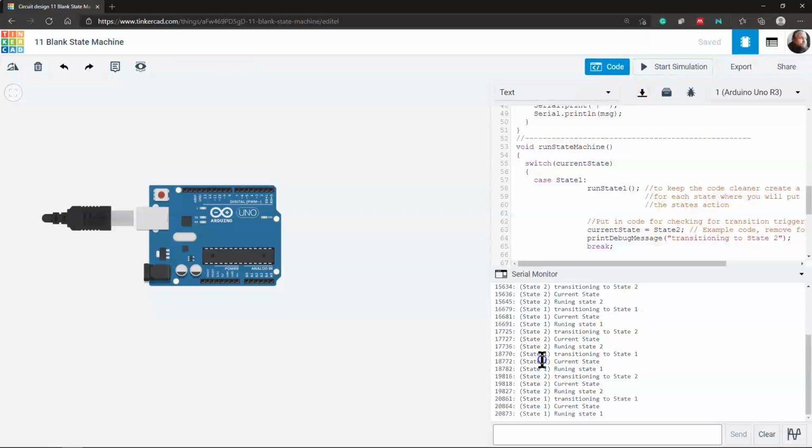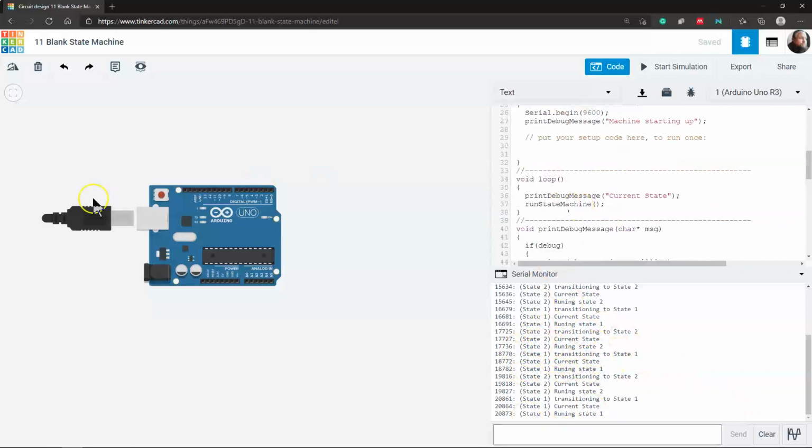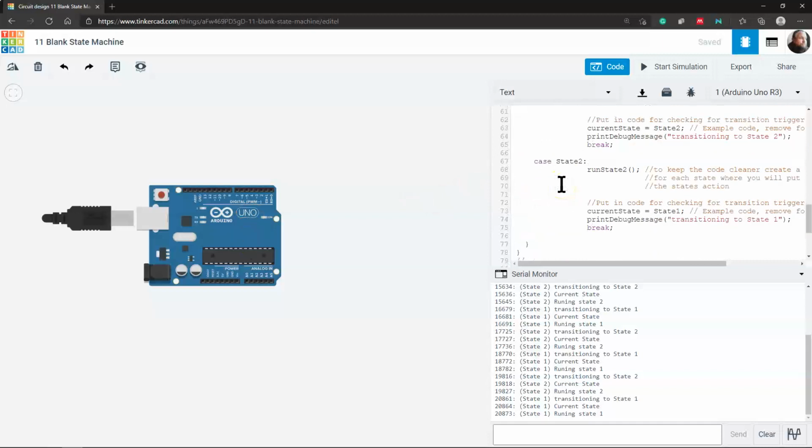I'm going to stop this right here just so we can see one of them. Okay, running state 2, okay, here transitioning to state 1, and so forth, and continuing on as it goes back and forth. So not a huge amount to see from this code, but it's just showing the idea of going from the start state to the next one and back and forth, and the fact that you could step through this with a debugger, trace it by hand to get comfortable with this, and understand what's going on as you step through each state.